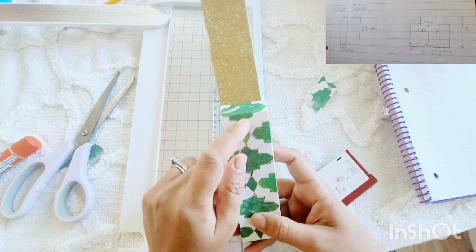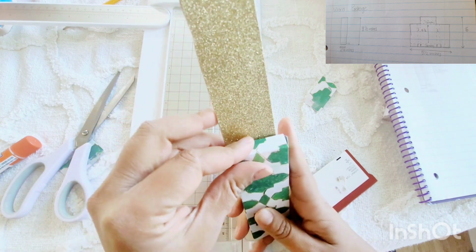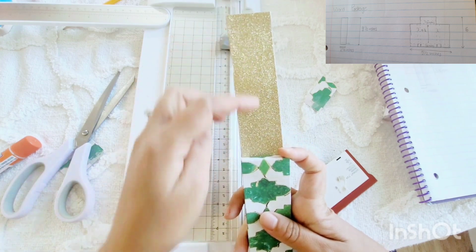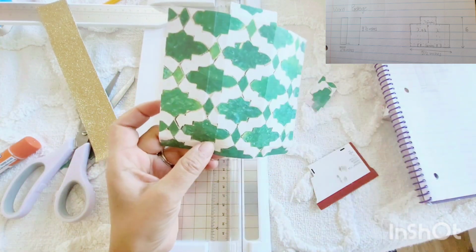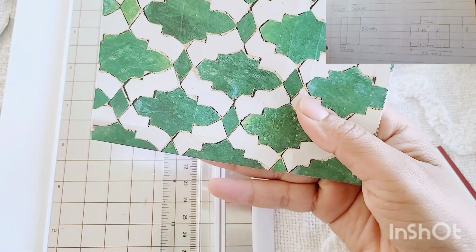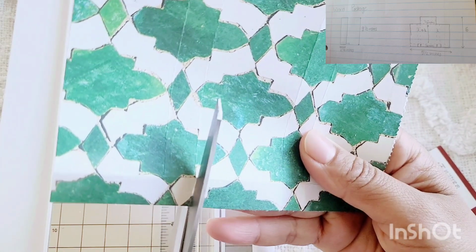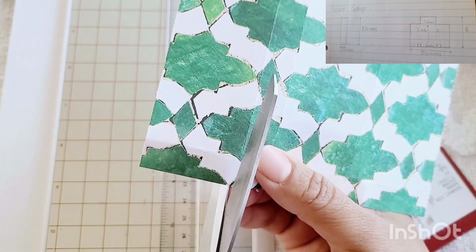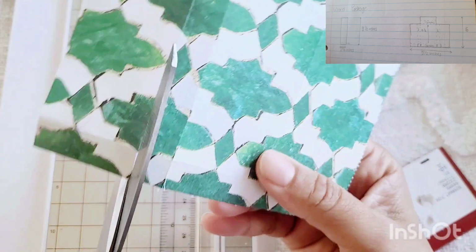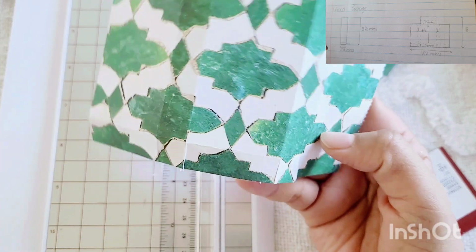And then this part, I'm gonna punch a little hole here and then make a straight cut, and then we're gonna glue this part down so that the plant stake stands nicely up there. Okay, and then before I do that, I do want to make a few cuts in the bottom here. So I want to cut this part right here. And then this part. Okay, so that way they all fold on top of each other nicely, like that.